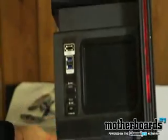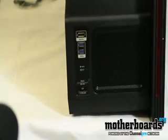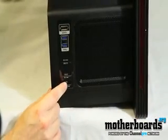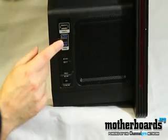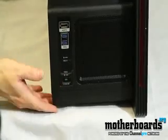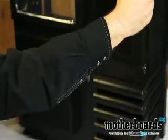Last but not least, I'm going to go ahead and turn to the top. Let you guys take a look at the top of the case. I'll go ahead and just turn it all the way sideways like this. It can actually set like this, no problem. You can see right here that we have controls for all of the fans. We also have 2 USB 3.0 ports and your eSATA all here on the top for easy access. So I'm going to pop this back up, show you the cool side of it.